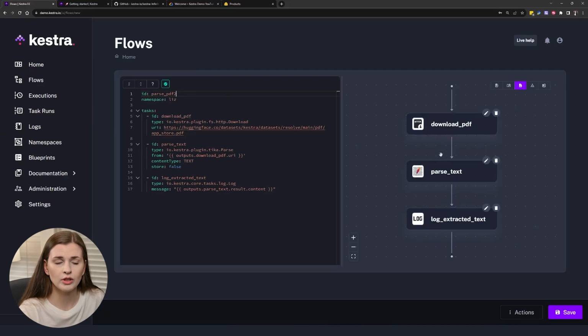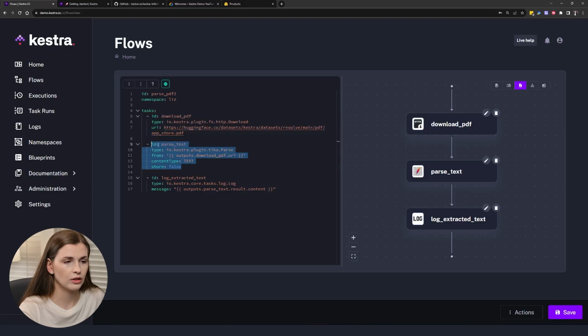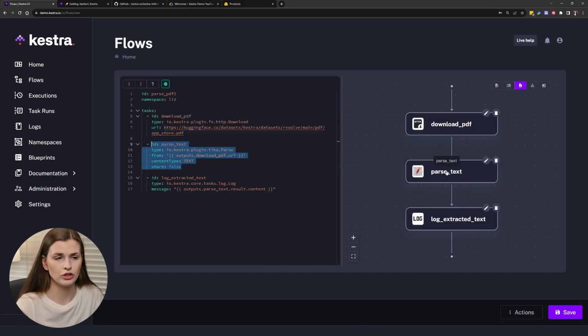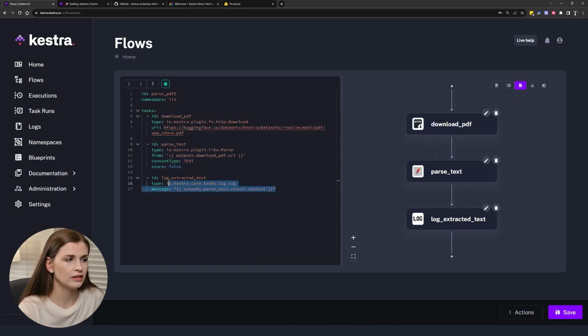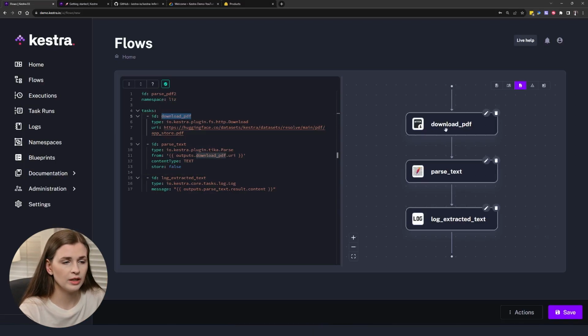And the tasks are what show up here on the right-hand side. So each little piece of code corresponds to one of these nodes, right? So this is the code for this node. And then this is the code for this node or connection, right? This box, right? And then this last one is corresponding to this one. And you'll notice the name starts with the ID. So again, anytime you see ID, you can change it to anything you want. So if you want to name this differently, you can just change the name and it will update it on your little node to the right.